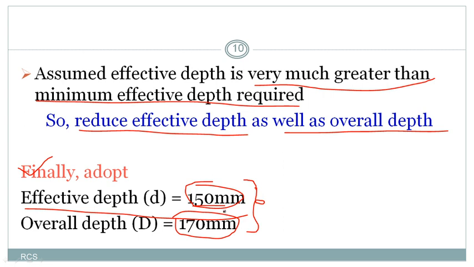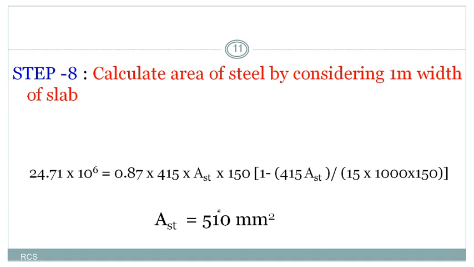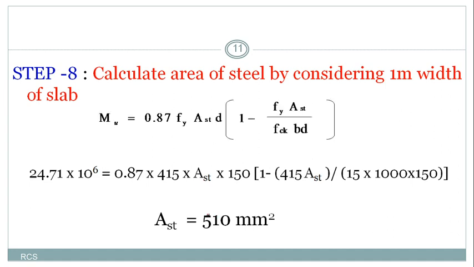So it is not too much higher cost or too much lesser cost. So it is a moderate value. Right. Next, after knowing the effective depth and the width of the slab, we have to calculate the area of steel provided in the slab. The area of steel provided in the slab can be calculated by using this formula.